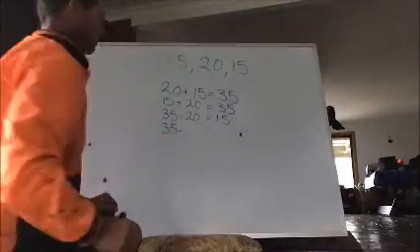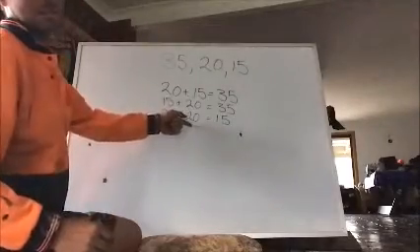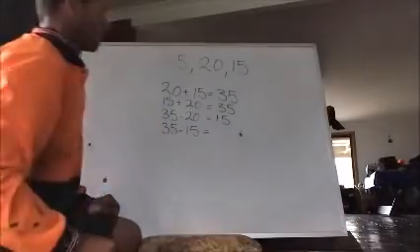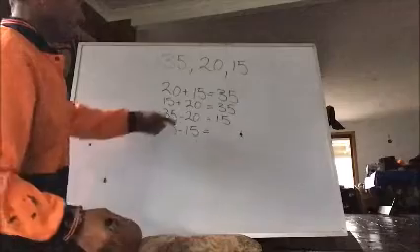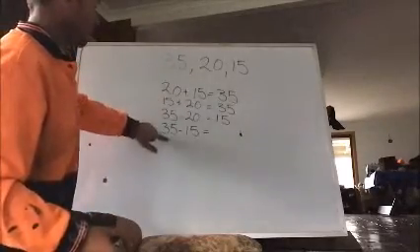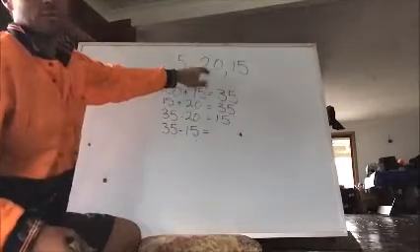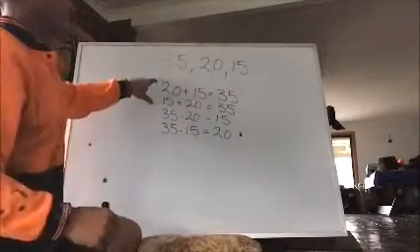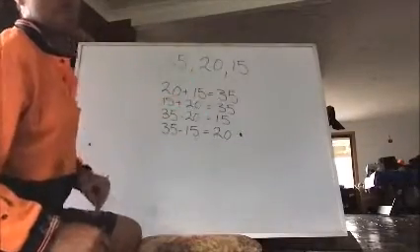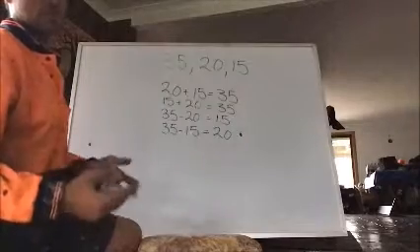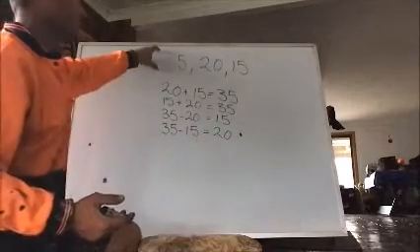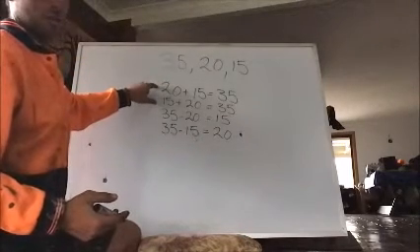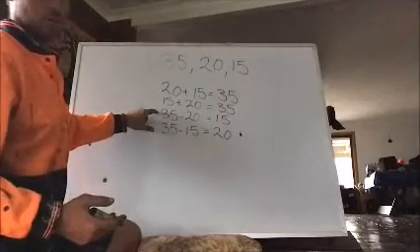Now we go to our second subtraction. We have 35 take away. We've already done 20, so now we do 15. So 35 take away 15. Once again, if you don't know, you just look up here. We've used 35, we've used 15. The only number left is 20. That is how we do it, and those are the number sentences for our fact family using inverse operations. Our numbers in the family are up here, and we've come up with our two addition number sentences and our two subtraction number sentences.